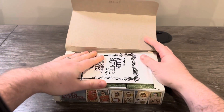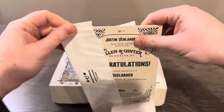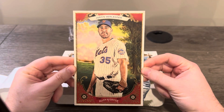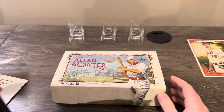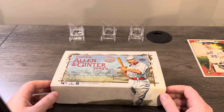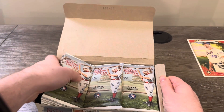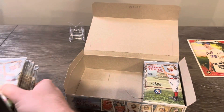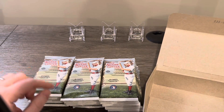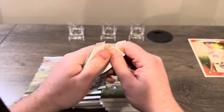Let's see what our box topper is going to be. It's going to be one of these regular oversized cards — Justin Verlander, a Met for about half a year. I'll put that off to the side. I opened a couple boxes of these when they first released on the Topps website. I did get a Shohei Ohtani box loader which was pretty cool. Last time I opened this product, the hit was like the fourth pack down in each stack, so we'll see if that changes.